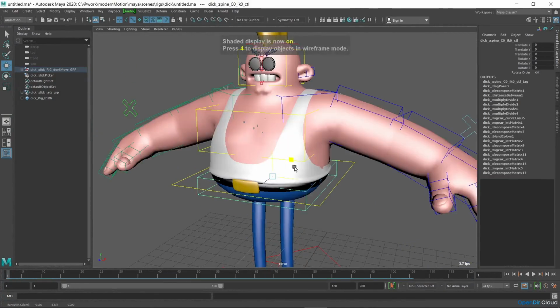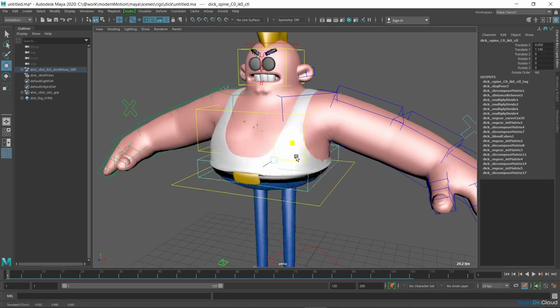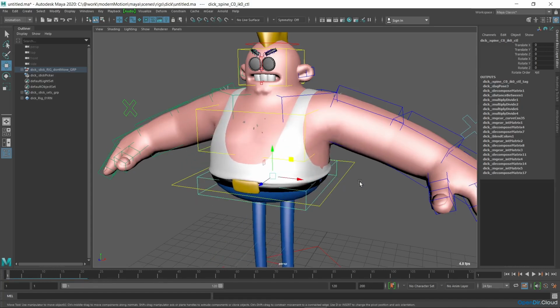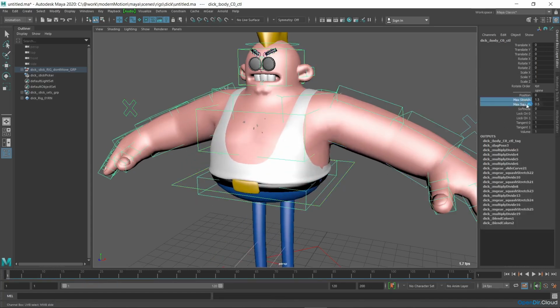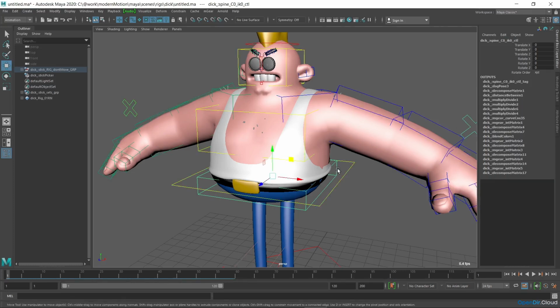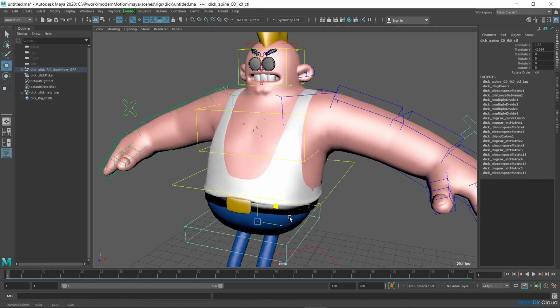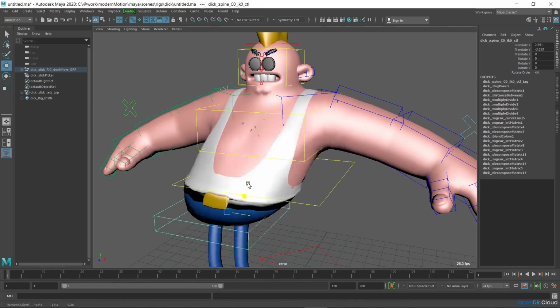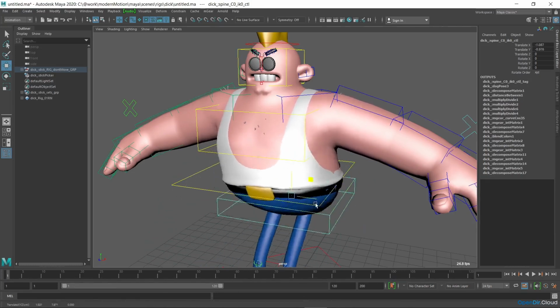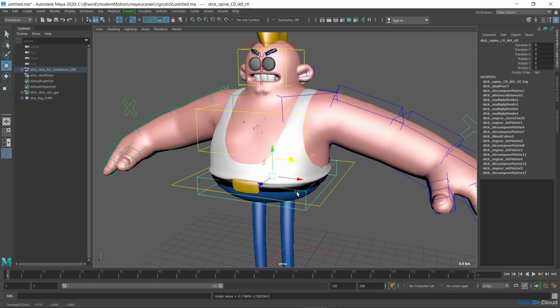You can see that the spine can stretch and squash, and the degree of stretching and squashing is controlled by the max stretch and max squash parameters. They are located on the common back controller, in a Body CTL object, as well as the other attributes of the spine component. You can see that if you increase the max stretch parameter, the spine will be able to stretch harder.